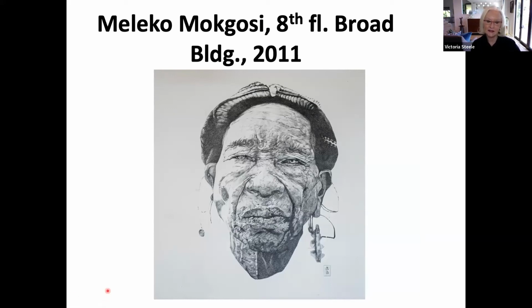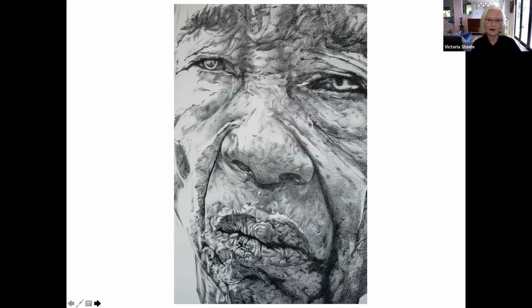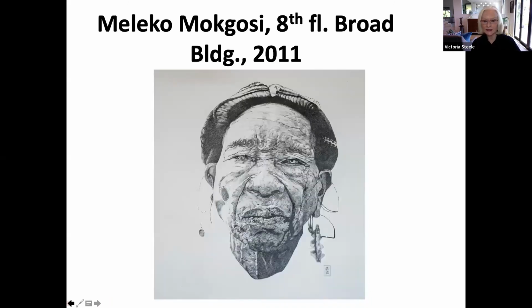So it turns out, after doing some research, that an assistant dean commissioned this graduate student to create this piece. Malcolm grew up in Botswana and saw women who look like this and drew it directly on the wall. It's graphite on the wall. And the draftsmanship is incredible. I'll show you the detail. Look at that, it's incredible.